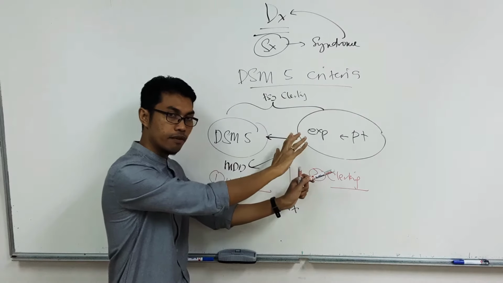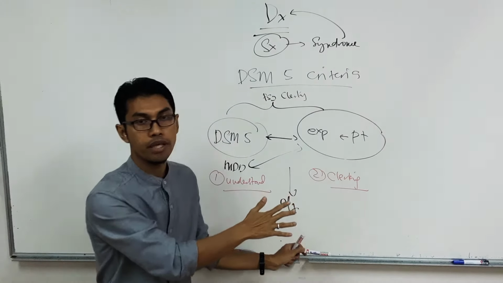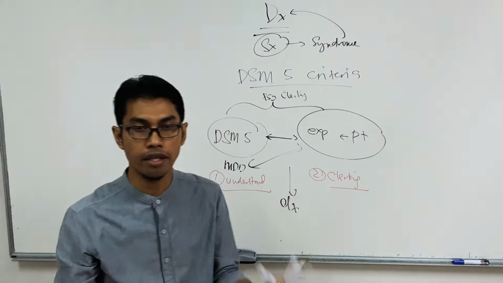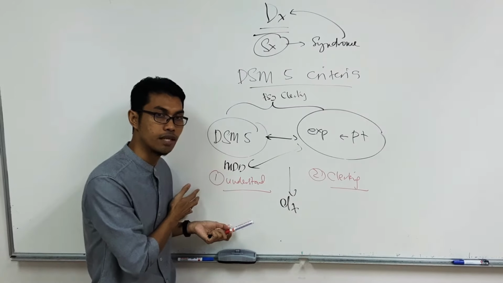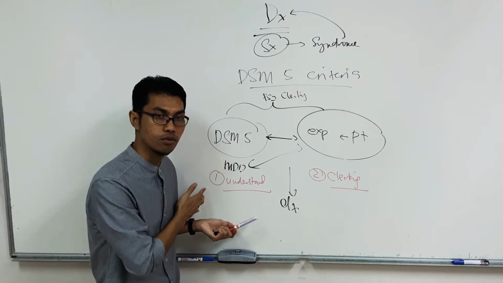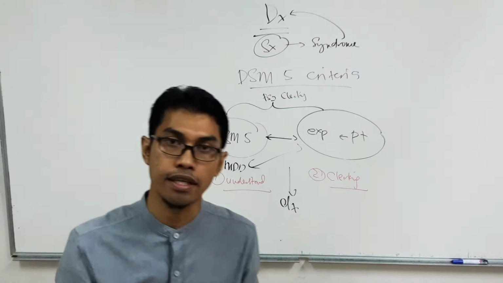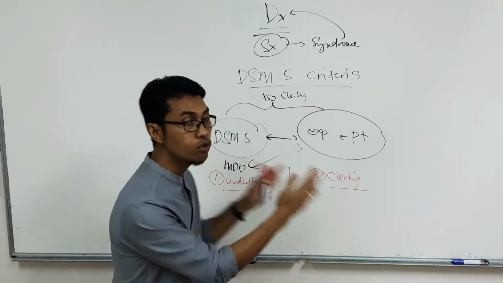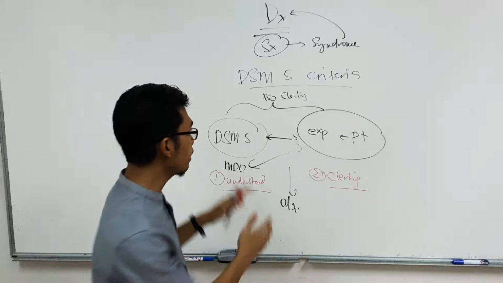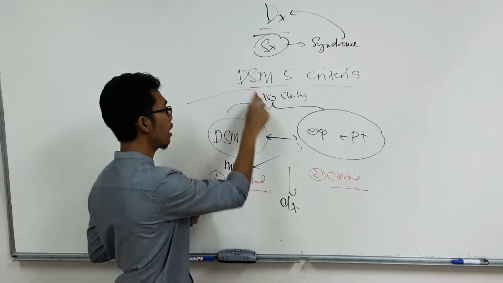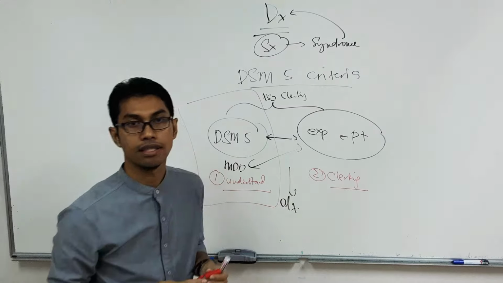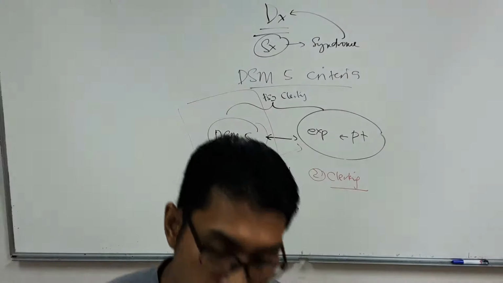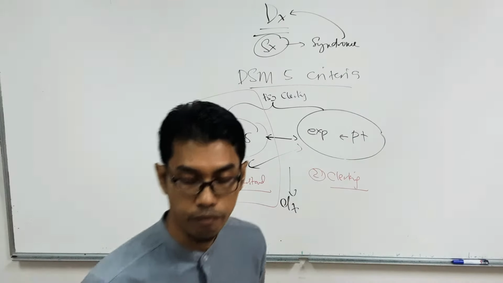So if you understand DSM-5 but you have poor clerking skills, you won't be able to get to the patient's problem. If you're very good with patients, like you have very good empathy, but you have poor knowledge of the DSM, how to interpret psychopathology, how to relate it to certain diagnoses, then you won't be able to capture the patient's experience into a diagnosis as well. So we'll do both. For the first video, I will highlight this. In another video we will discuss clerking. So this video is just about how to make sense of this resource, DSM-5.